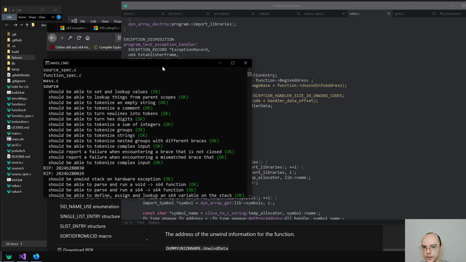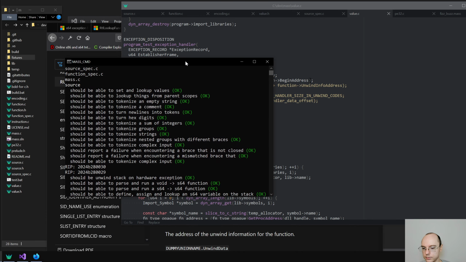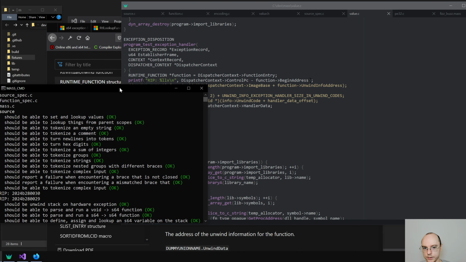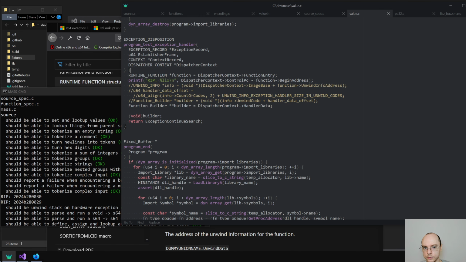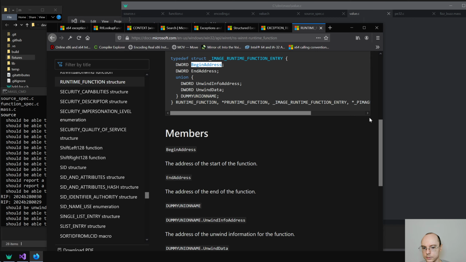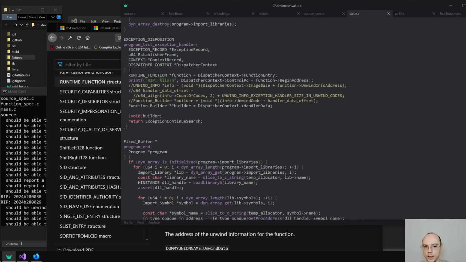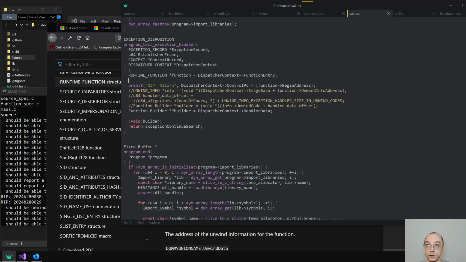That does not look like offset within that function. Address of the start of the function. Oh, because that is supposed to be like this. Let's do it that way.